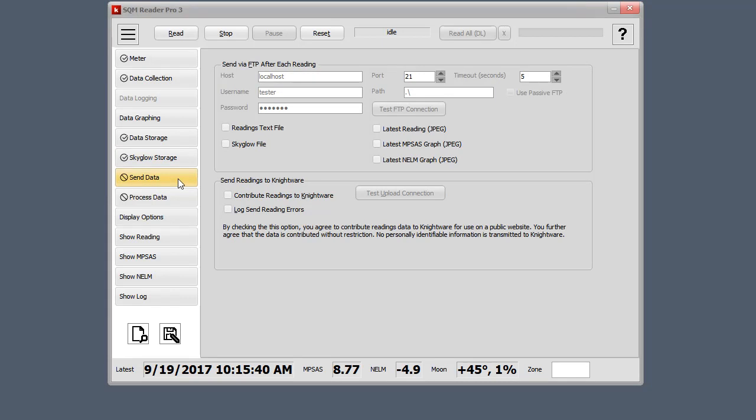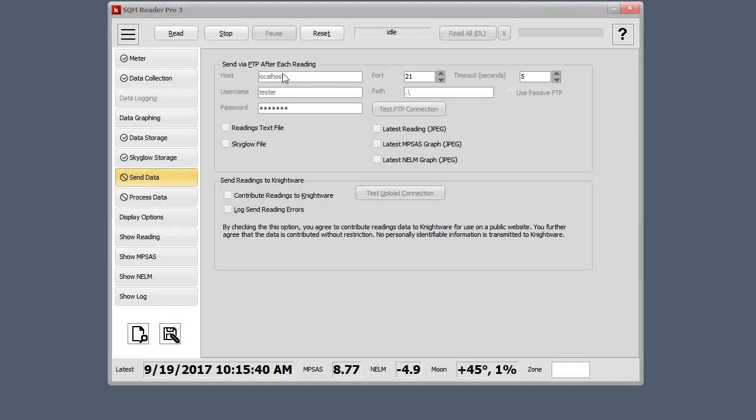The Send Data page allows you to configure how you will share the data as the data is being acquired. This is different from acquiring all the data into a file and sharing that later. So in real time, we can send data to an FTP site if we like.